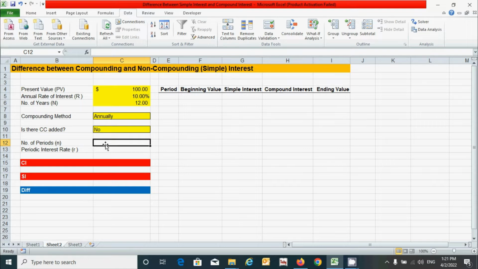We already learned in the compounding video how to calculate these parameters, so I'm going to show you the final calculated values. If you don't know, check out that video by clicking on the I button.